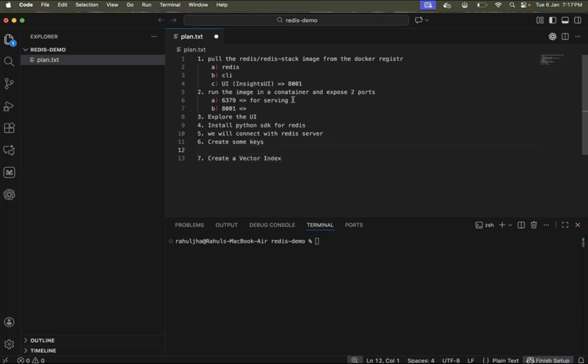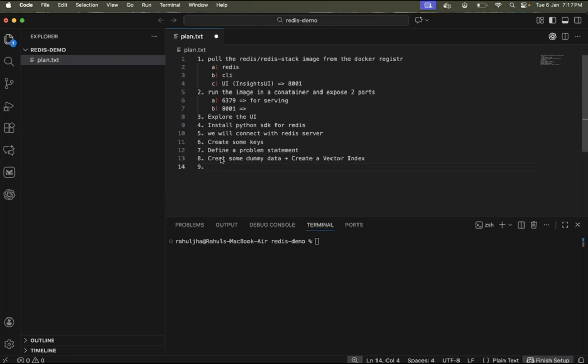Or maybe before this step, I think we should define a problem statement. Define a problem statement that can potentially be solved with vector search functionality. Then we'll create some dummy data plus create a vector index.